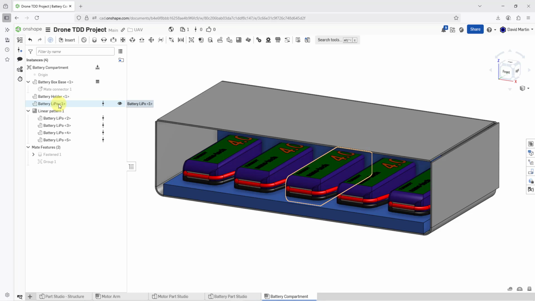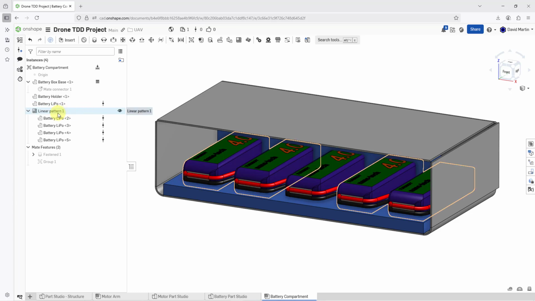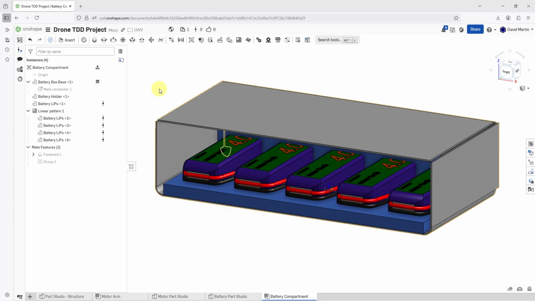These are commercial off-the-shelf parts. You can see that there is an icon to the right of them showing that this is a version part from another document. And then I created a symmetric pattern for the other different ones. So now I want to start modifying one of the parts, this particular part, using the batteries as a reference.